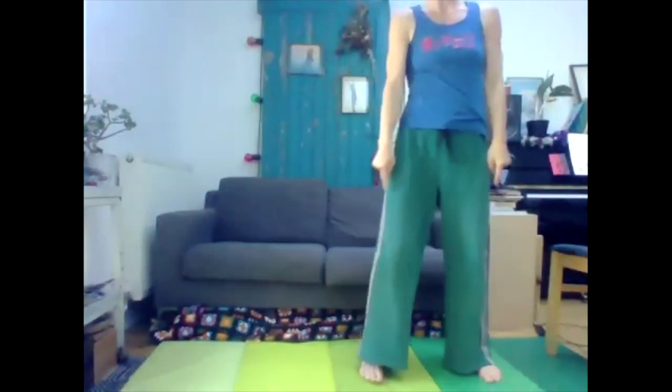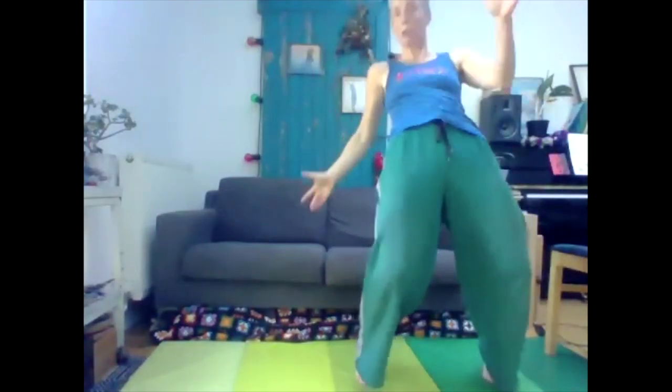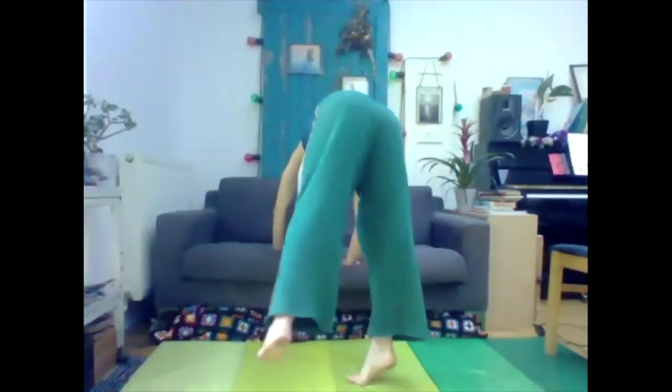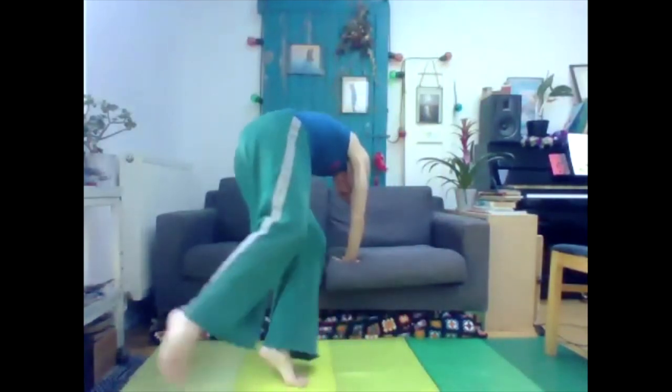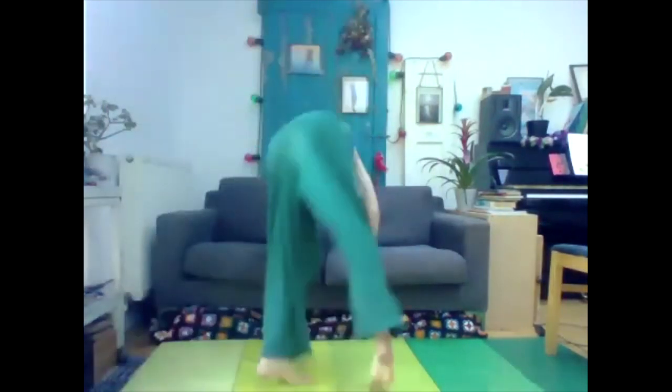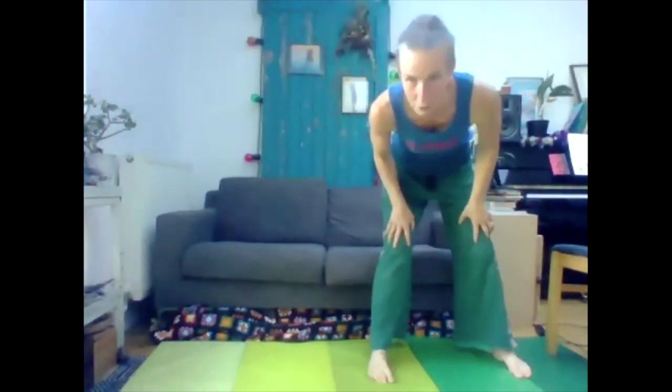I stand in front of the sofa, push my knee forward and put the hand behind. I turn into the sofa, bring the foot around, bring the hand around, turn again, and push up. Yeah, so you push, turn, push up. Brilliant.